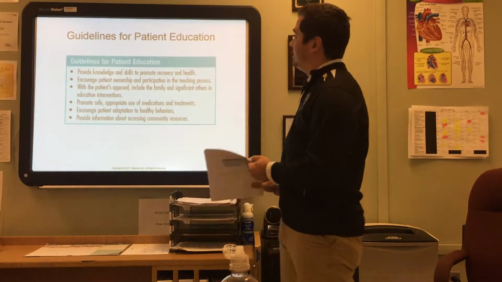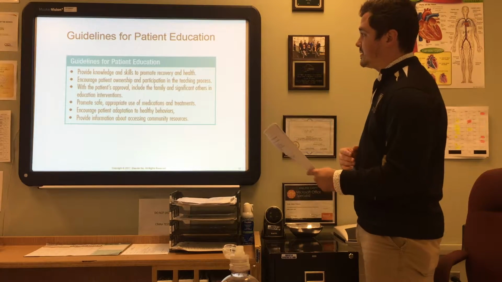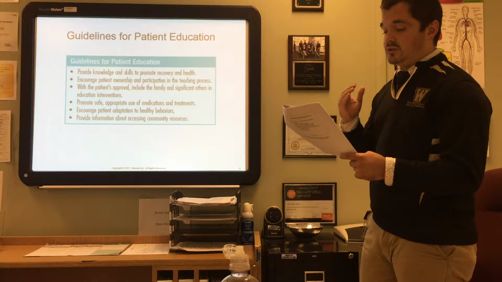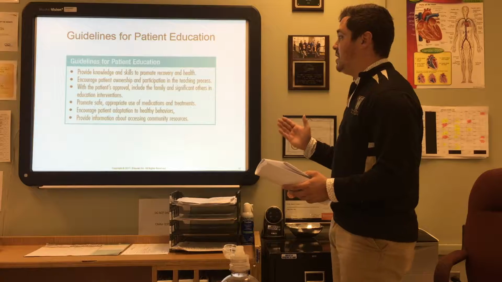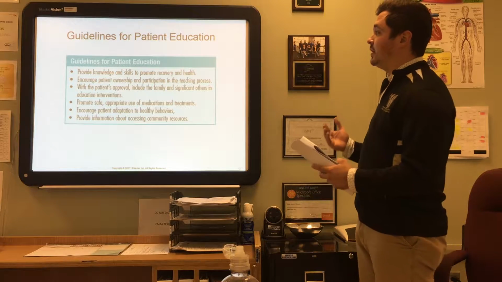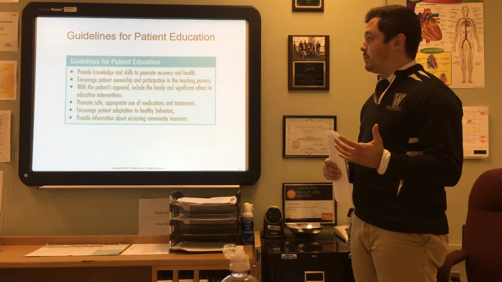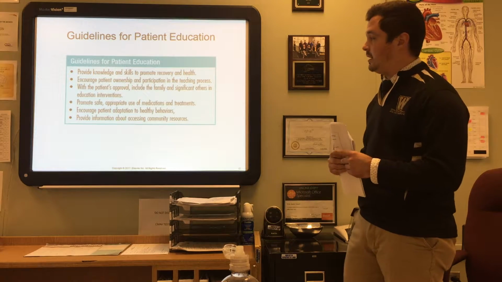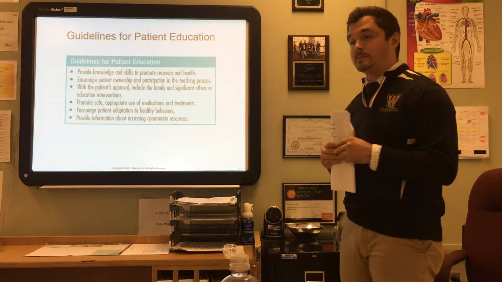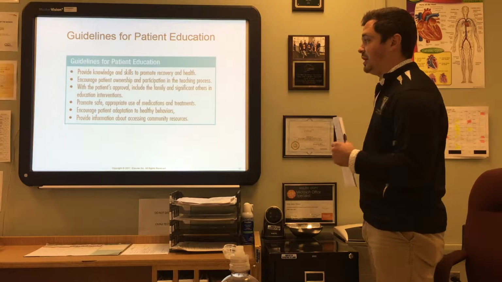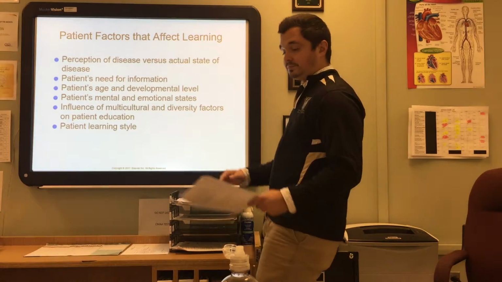And then here's some guidelines for patient education. We can read these ones. These are on page 56 in your textbook. So many factors or characteristics may affect patients' ability to learn. So it's important to provide knowledge and skills to promote recovery and health, encourage patient ownership and participation in that teaching process. And with the patient's approval, include any family or significant others in the education interventions, promote a safe, appropriate use for medications and treatments, and encourage patient adaptation to healthy behaviors. And then provide information about accessing community resources.